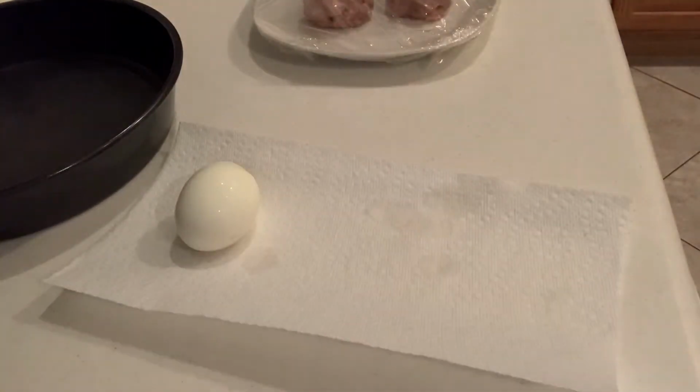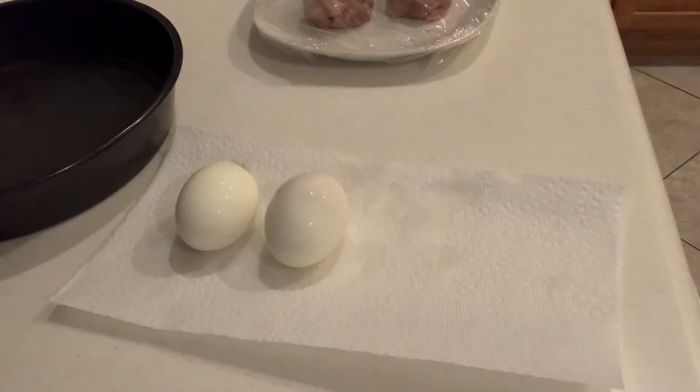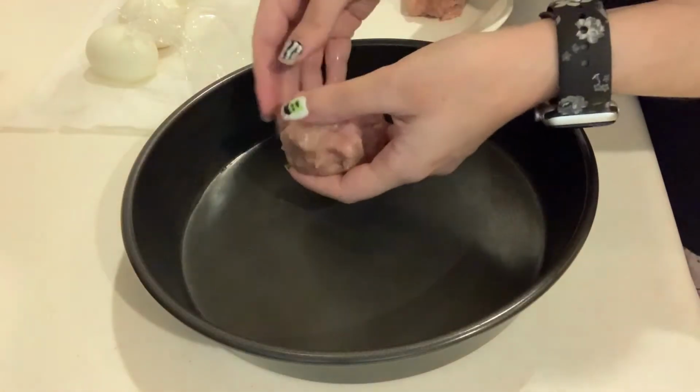Now I boiled these 7 minutes, which is a soft boil, just because they're going to get baked inside the meat again for the Scotch egg. And so it's going to end up with the yolk hard boiled at the end, but you don't want to hard boil it ahead of time because then you're going to have a super dry yolk.